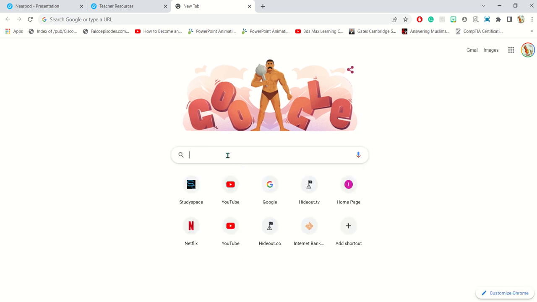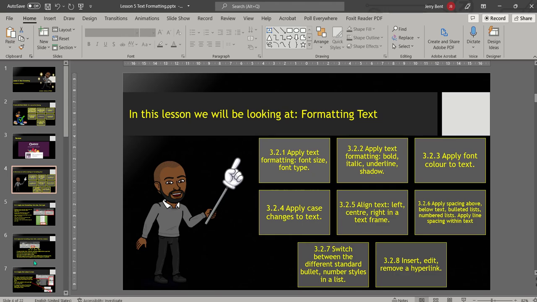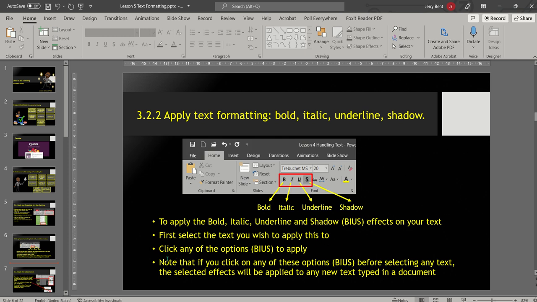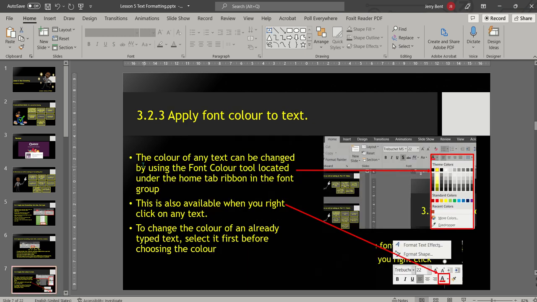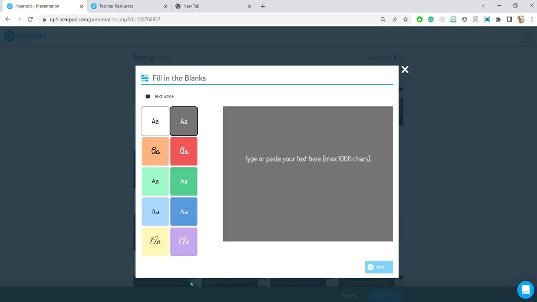I'm going to use text from the lesson itself. It'll make it a lot easier. So I've got the lesson opened here already. So I'm just going to copy this and paste it here, just to show you how easy it is to use.